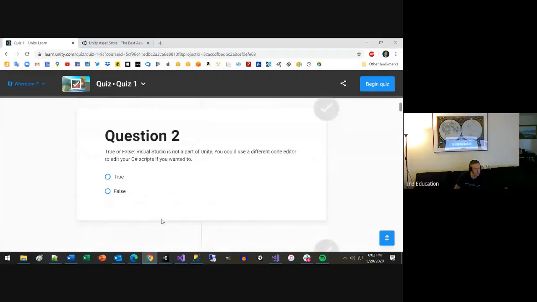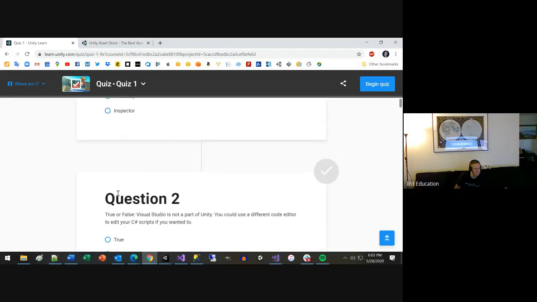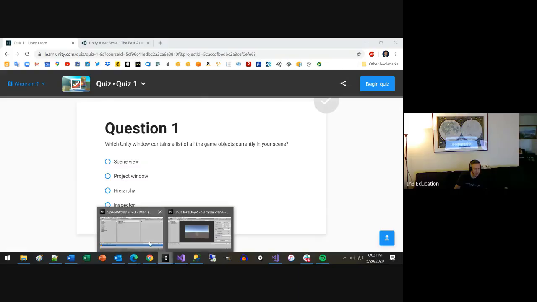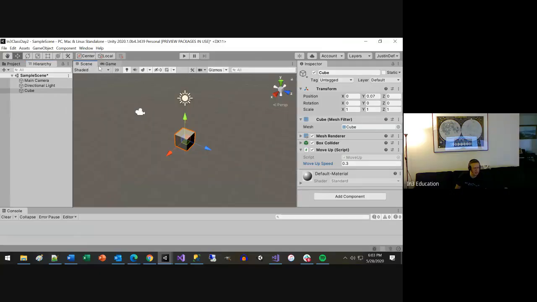The answers for the first two questions were, which Unity window contains a list of all the game objects currently in the scene? That is the hierarchy. The project window is where you have all of your files, and the hierarchy is where you have everything in the scene. And then the scene, that's different than the game.